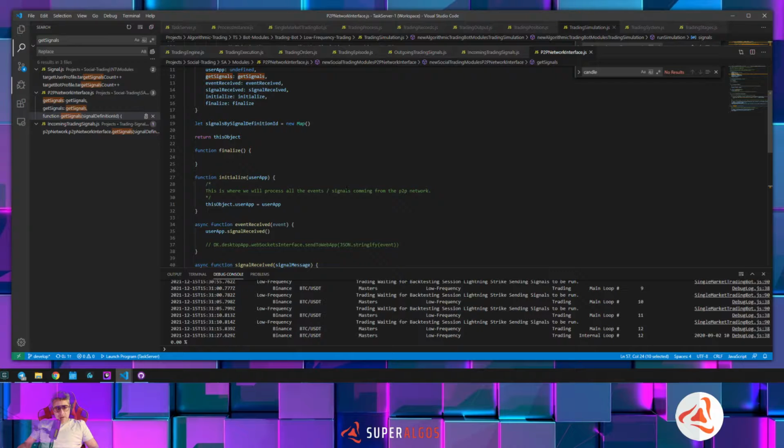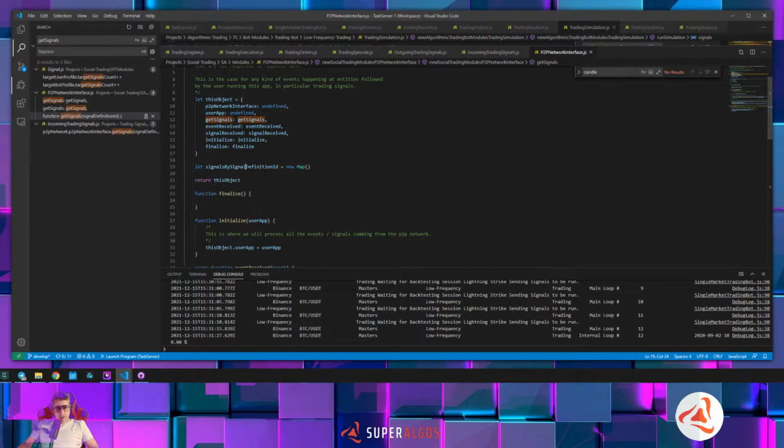Okay, so here we have a map, signals by definition ID. In fact, this map we're going to upgrade, and we're going to replace the name, because they are signals by definition ID and candle.